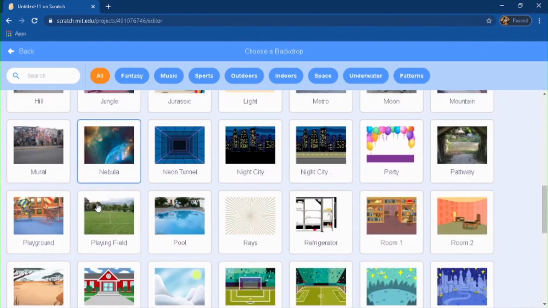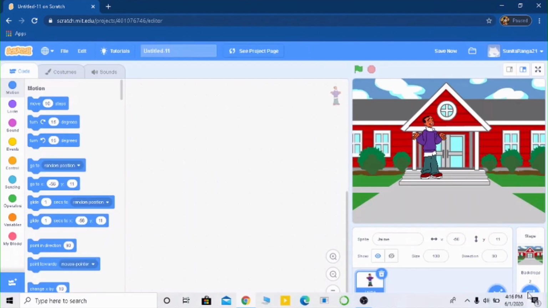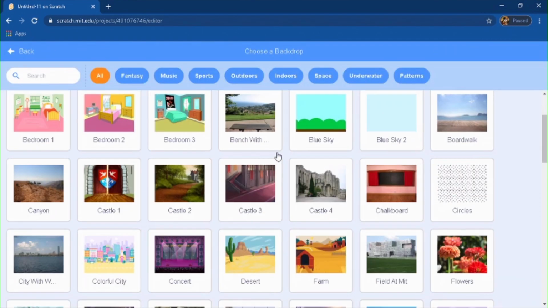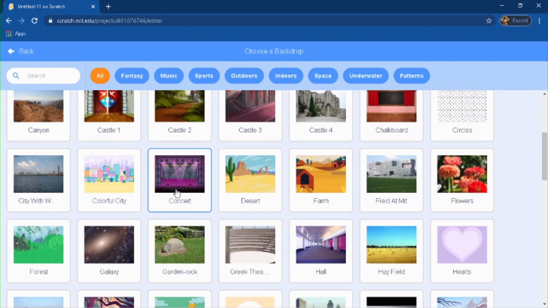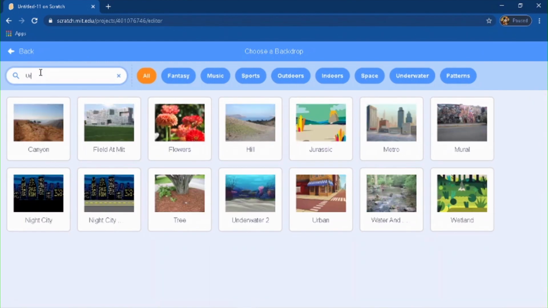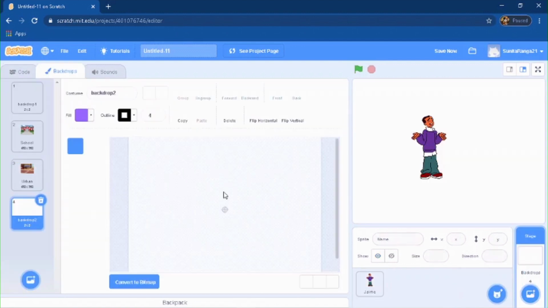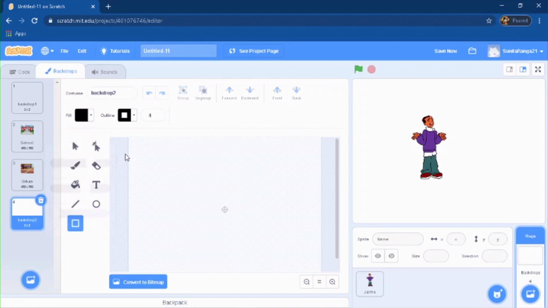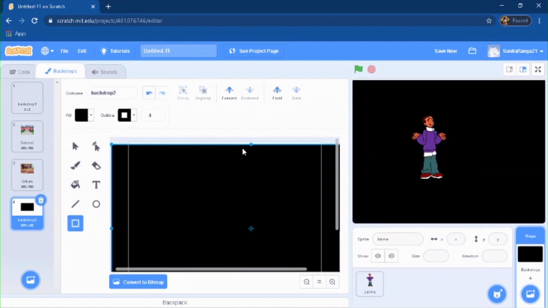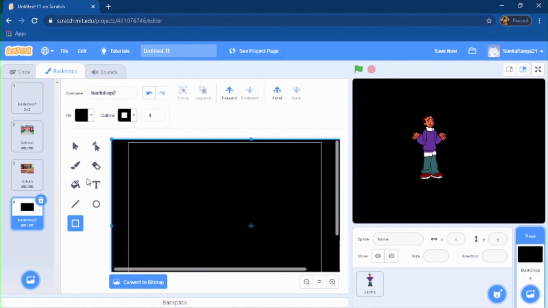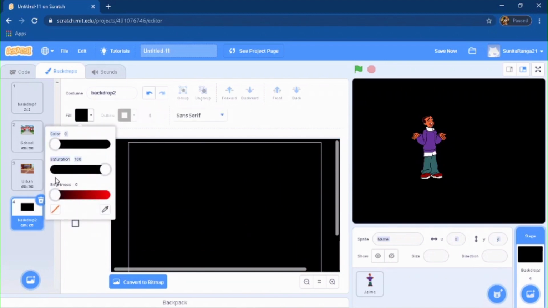The first backdrop is going to be the school, and then you're going to pick the urban. So just search it up here. Urban, and you're also going to have to paint a backdrop, so it will just be like the few hours later screen that you have to make. So just do that, and boom, and then write in your text here.